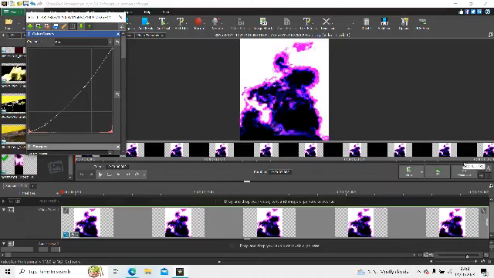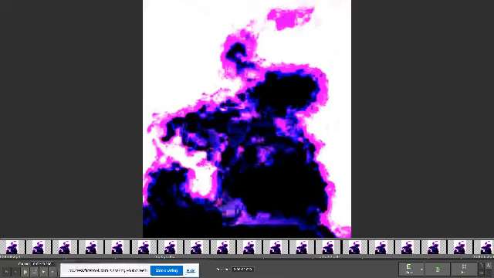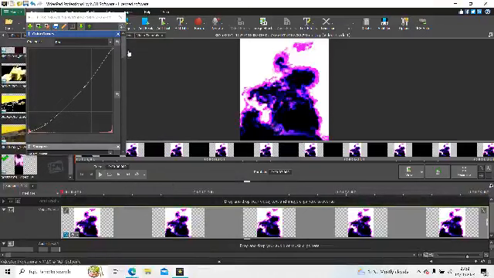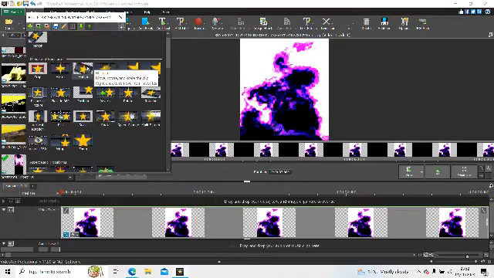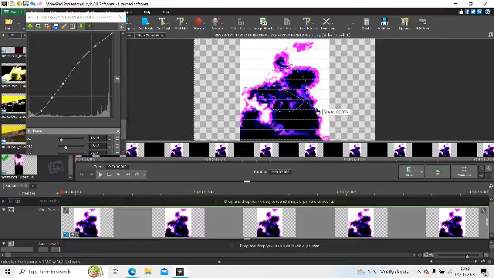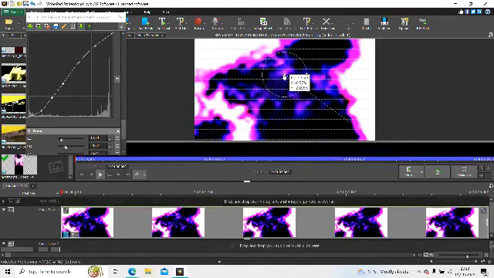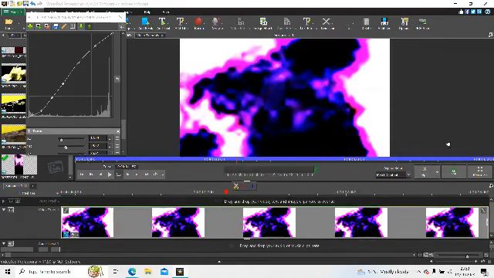Red's bleeding through there. So let's zoom in and have a look. That's the optic superlens there.